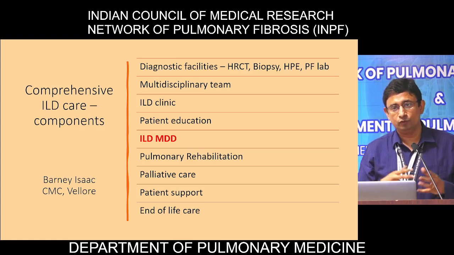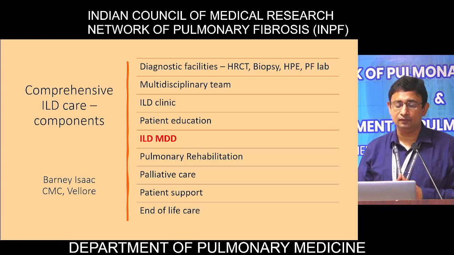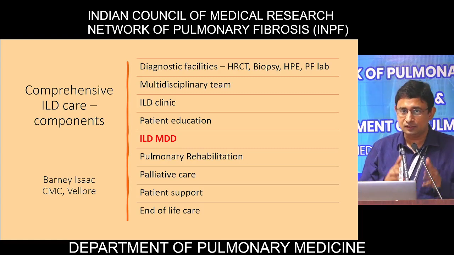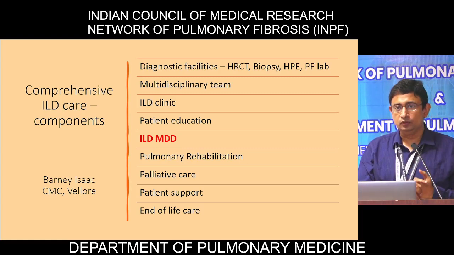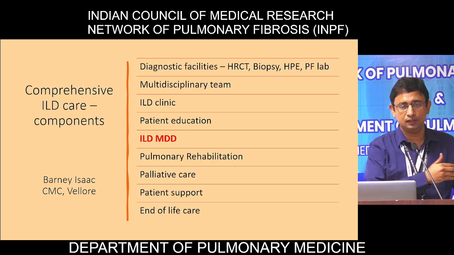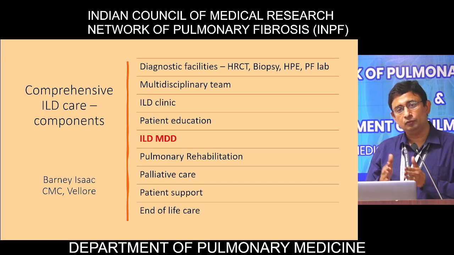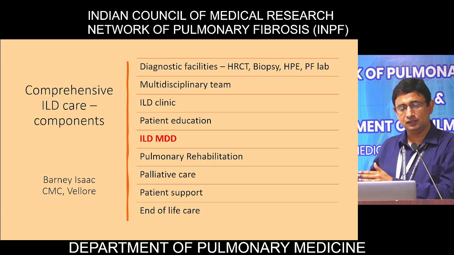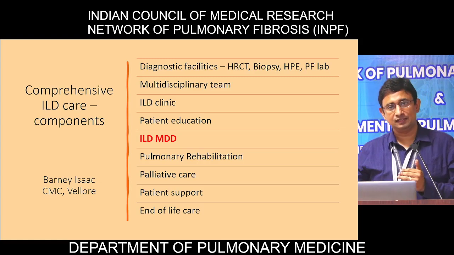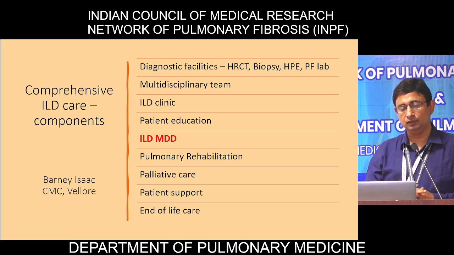So, you need to have good diagnostic facilities to be able to diagnose ILD in a very precise manner to offer the right treatment. You have to have the support of a multidisciplinary team, because just a pulmonologist, you can do only that much. You need to have an ILD clinic, because that is where more focused treatment happens. When I see a patient in my regular OPD and ILD clinic, it's very different. You have a lot more time, there is a lot more focus and intensity, and you can have more paraphernalia staff who can contribute to the betterment of the overall care of the patient. So I think that's something that we need to work on.